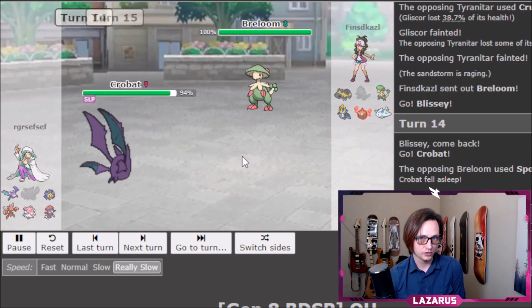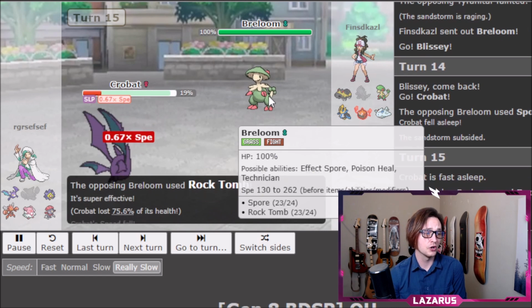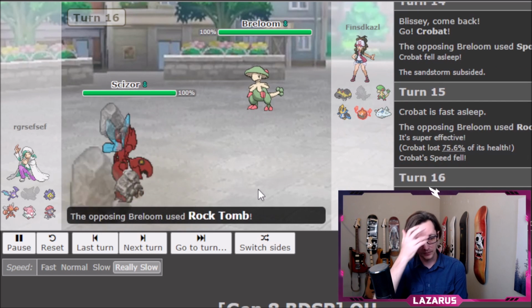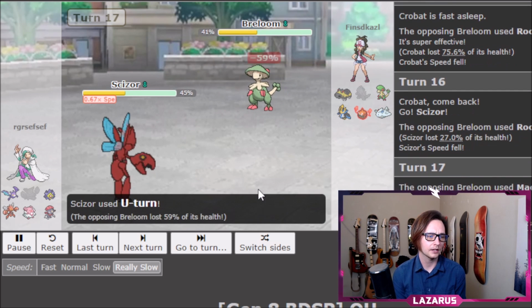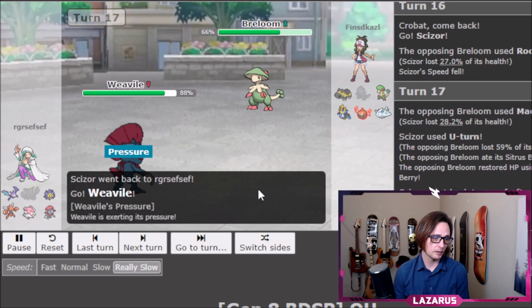And I don't want to switch to Starmie either, because if they C-Bod me on the switch, it'd be really bad. We also see Rock Tomb, which is super unique here. And we have to chill and stay asleep. So we're going to go soak another Rock Tomb on the Scizor. And we haven't used our Lumberry, I don't think. So anyways, we see Citrus Breloom as well. Super, super weird.